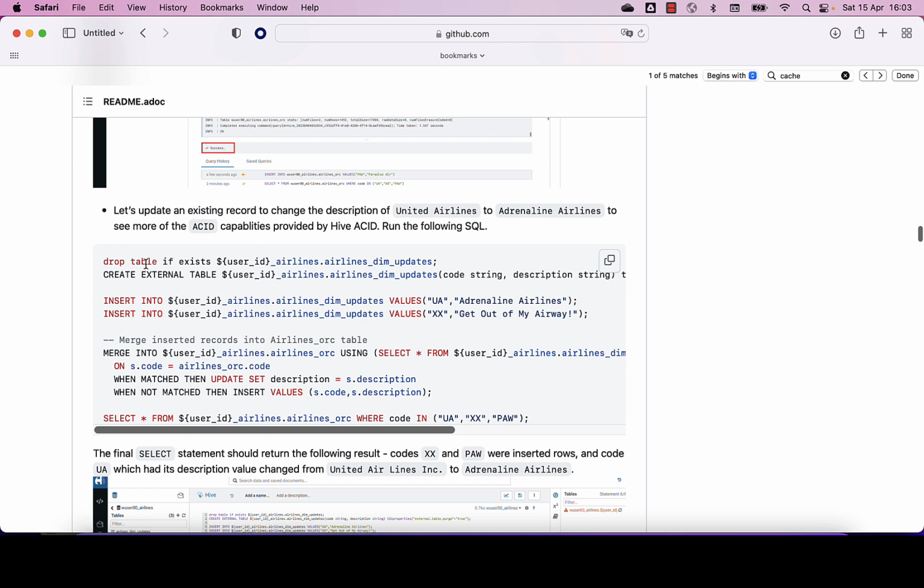We create a temporary table called airlines dimension updates, and we insert 2 brand new records into this temporary table, and then we merge those 2 records into our real-world target dimension airlines table.